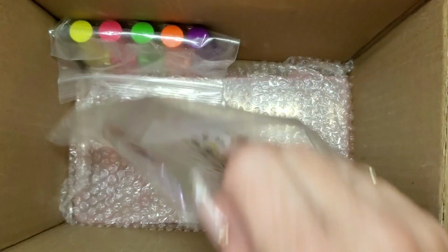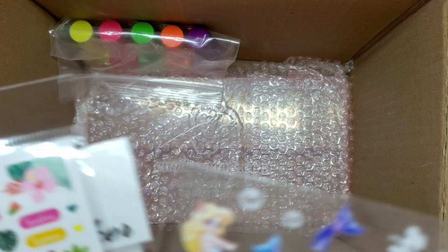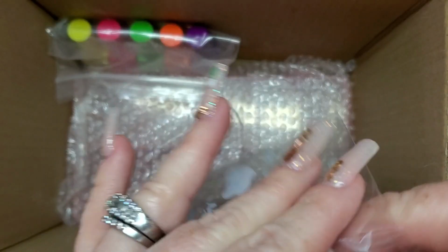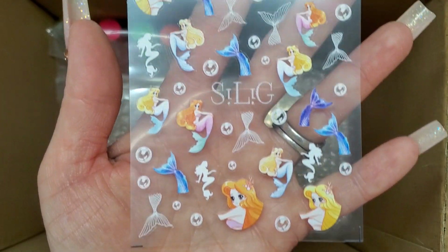And then we'll go on to the stickers. So I got a lot of summer stickers because I can't wait to do some summer designs. But this one, I think this one's called Triton's Daughters. Look at that, aren't they cute? Super cute, oh, I love it.